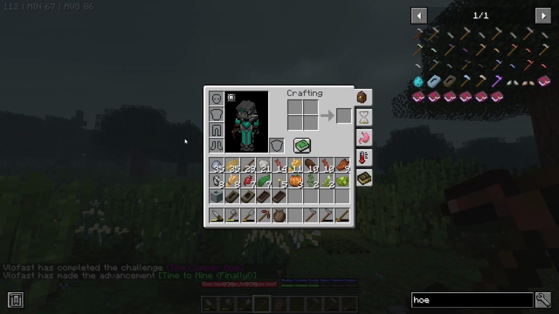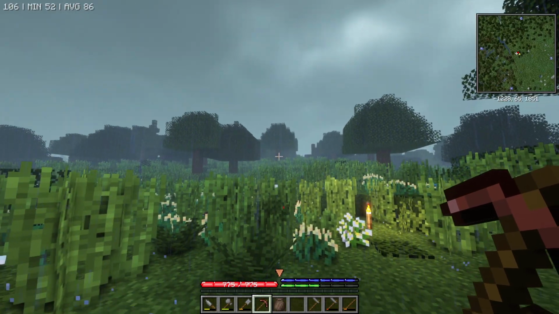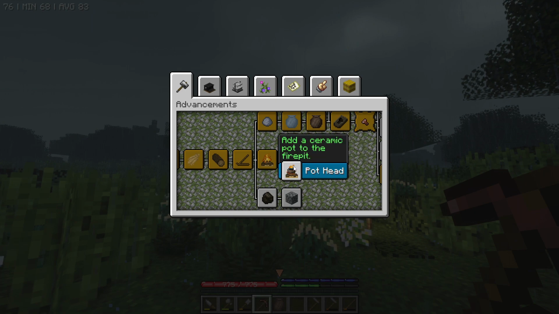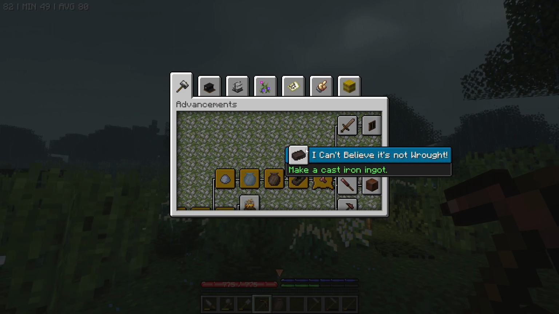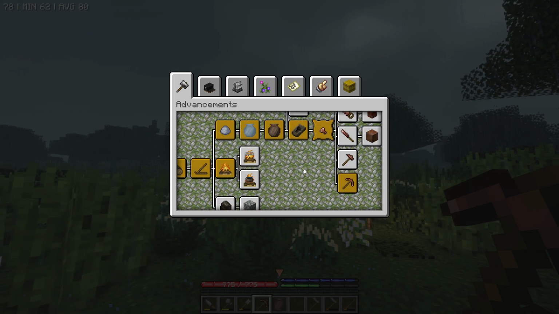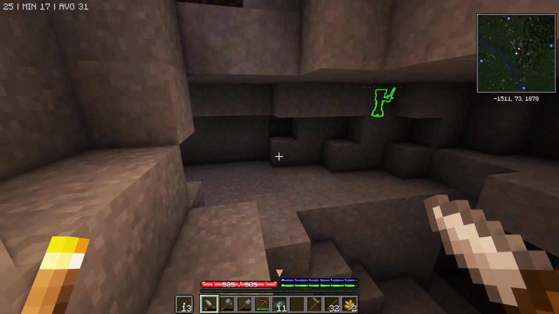I don't know if there's a quest thing. I don't think there is. I've basically been guiding myself through the achievements area. As you can see, we still need to get charcoal and make a forge with that. But now that we actually have access to the copper age, well, we can start getting more and more resources just by going mining. I think I just found my first mob.